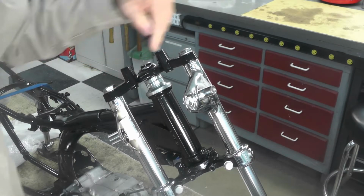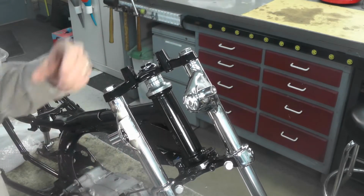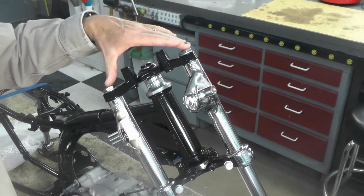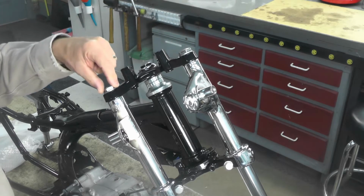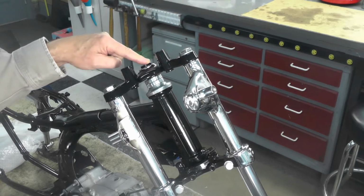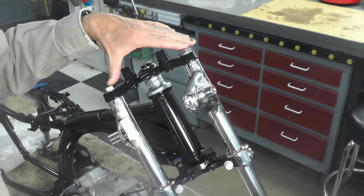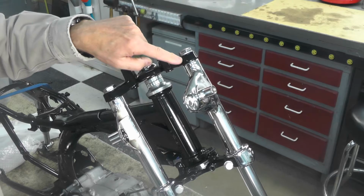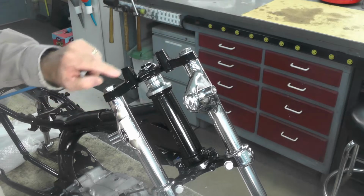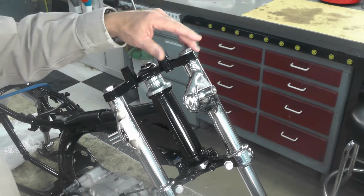Now we need to tighten these 4 bolts to secure the fork tubes in the setup here. Even though I talked a moment ago, based on the torque settings in the service manual, that these bolts are supposed to be at a minimum of 13 foot-pounds also, just like this one was for the steering stem, I'm not going to go to 13, after considering it a little bit more. I'm concerned about squishing or distorting that rubber O-ring donut gasket we talked about that's at the very top of this fork tube that gets pinched against the bottom edge of this triple tree assembly.